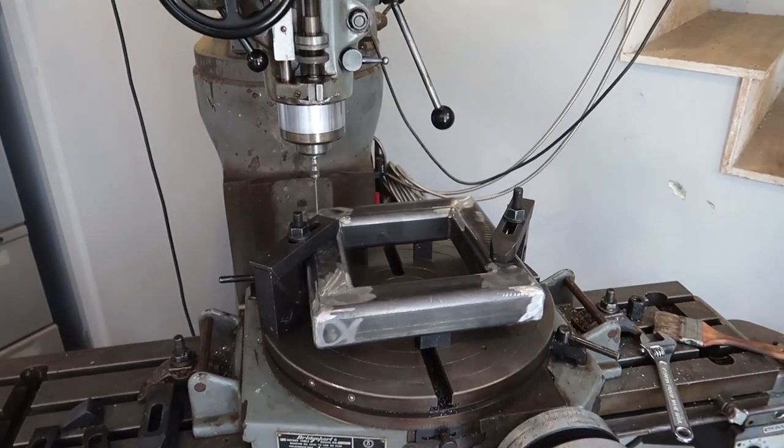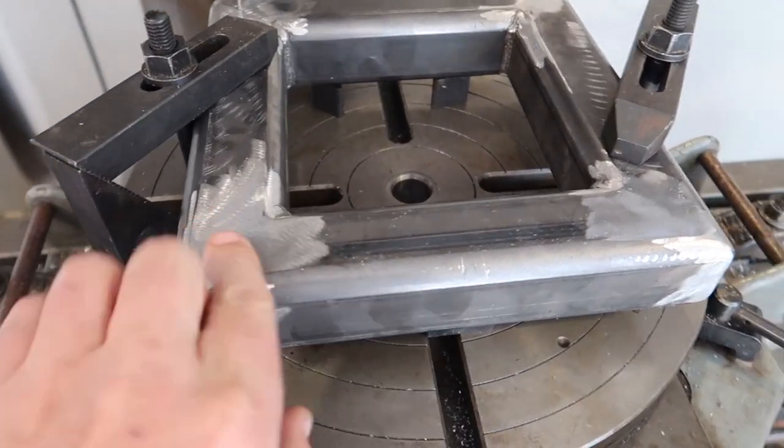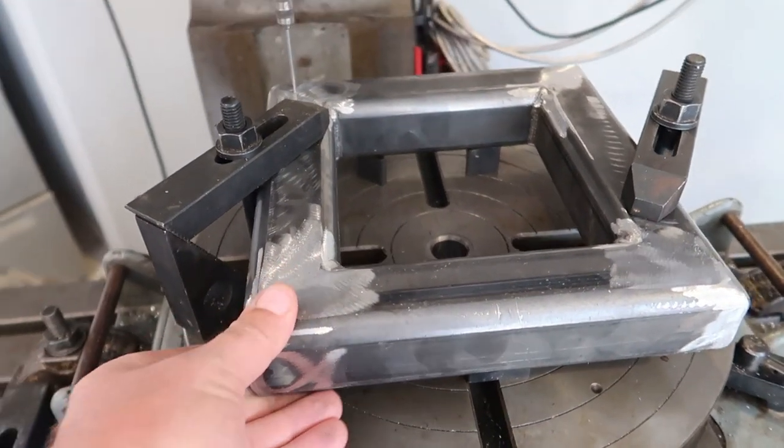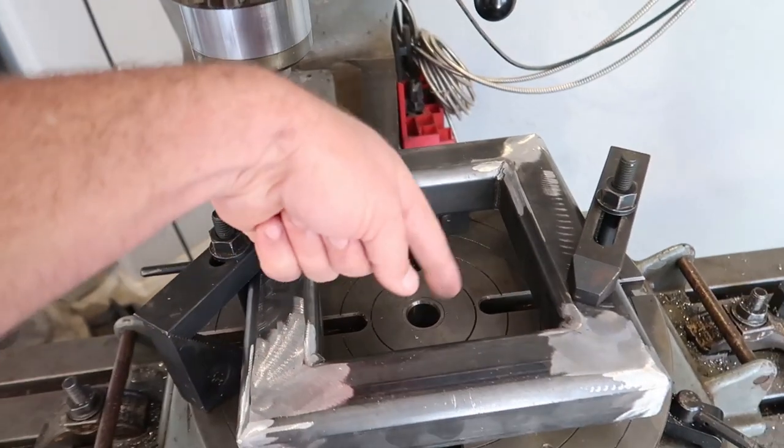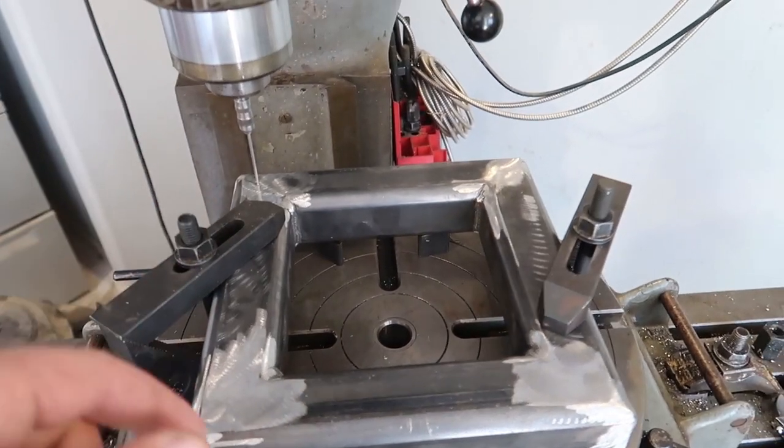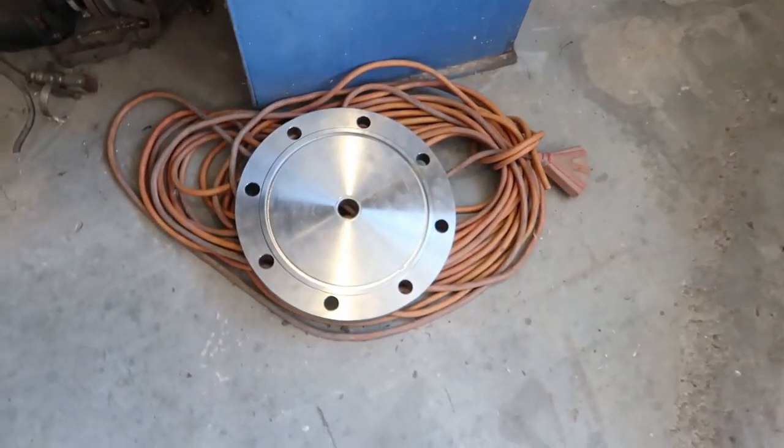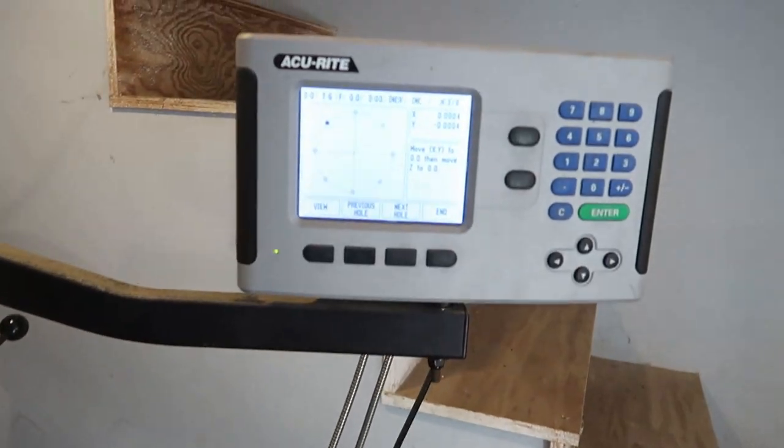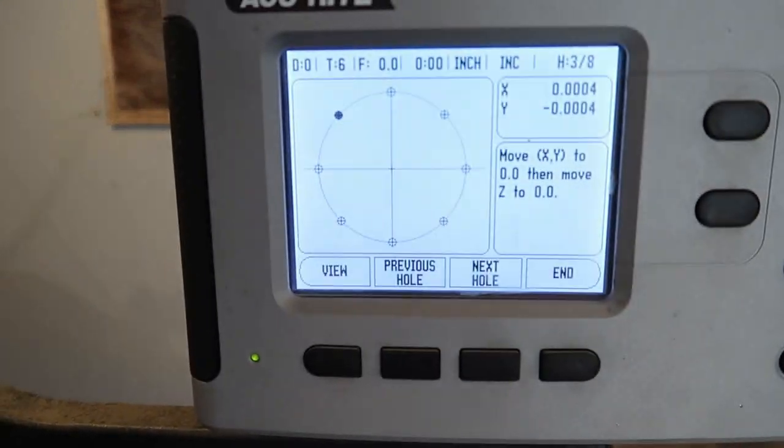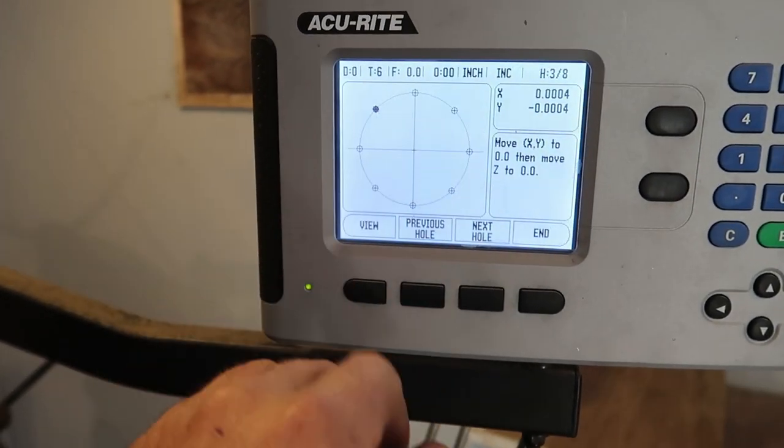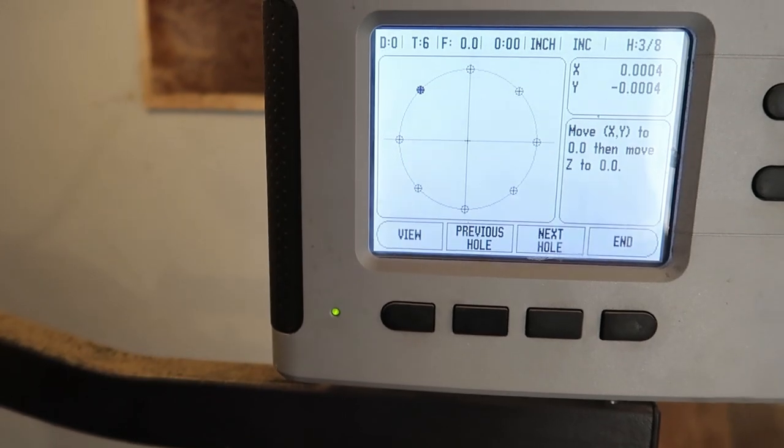So I'm back at the mill, wanted to show you what I'm doing. I went ahead and welded this out and did some grinding to smooth it out. I've gone ahead and used the digital readout to find the very center of this square, and I'm just taking note of the hole pattern. I'm using the digital readout - I just put in the radius of the circle, this is 11 and 3 quarter hole radius, 8 holes.